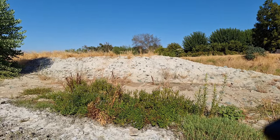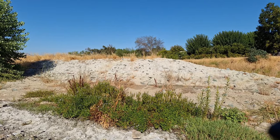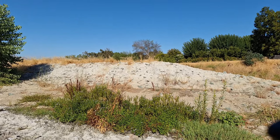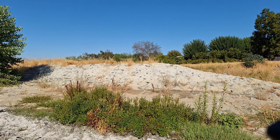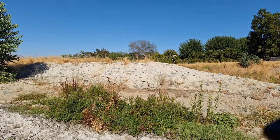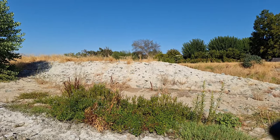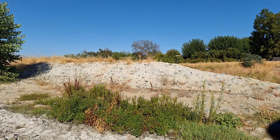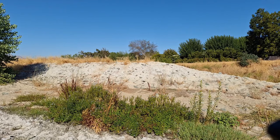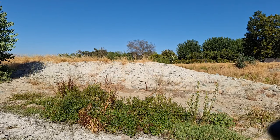Here's an example of what the banks of these creeks often look like in urban areas — highly armored, with rock and concrete piled up to stabilize the bank so it can't possibly move. But it also means the stream has no ability to sinuously curve and form natural stream shapes. It also means there is basically nothing growing on that slope — just a few little grasses poking up through some cracks.